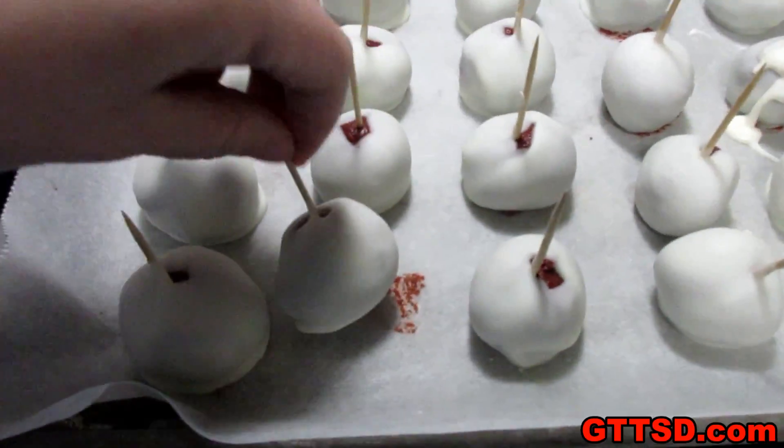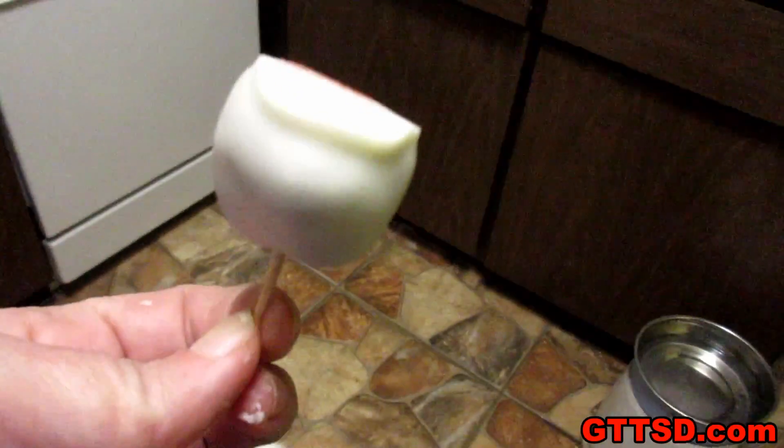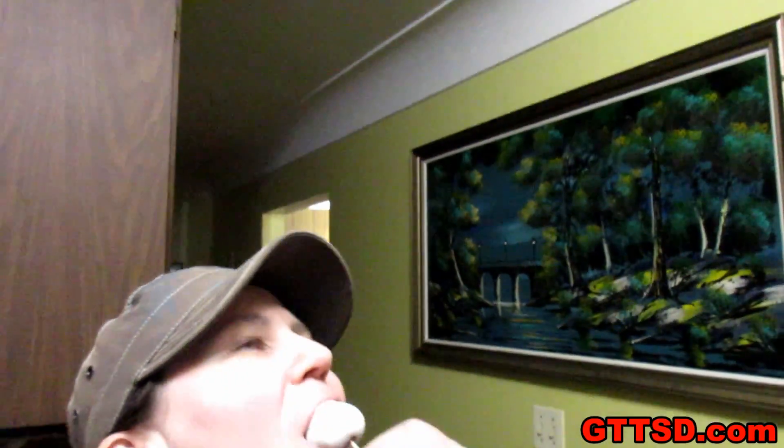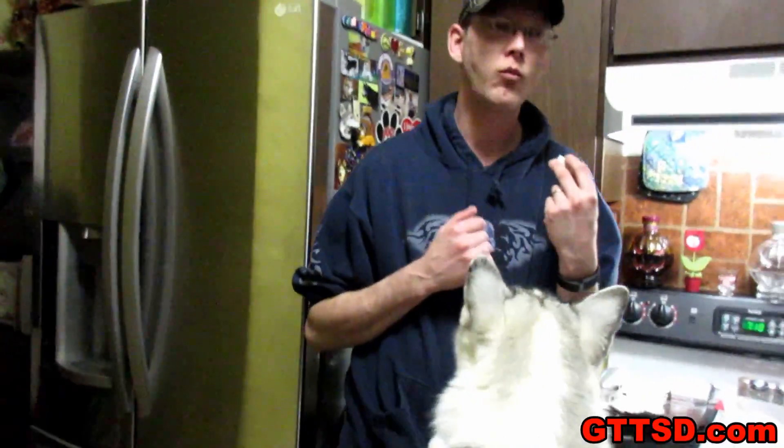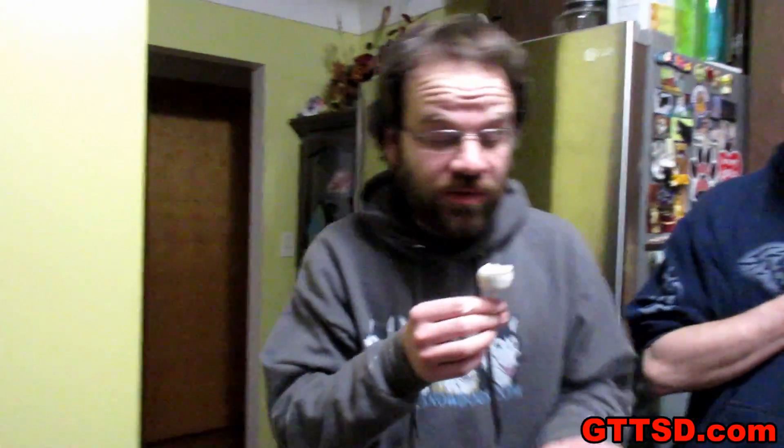Rub your finger in it — it's white chocolate. Is it good? It's good, like the stuff they put on pretzels. Screw you guys, I'm having one of these! So these are red velvet Oreo balls covered in white chocolate. They are kind of big. Those are ridiculous — they taste like cake! Memphis is like, please! Those are good. We need more red velvet Oreos. Delicious. That's a win. We still have to make the mint Oreo balls. Is it a win, Greg? Yes. You can have red velvet Oreos at home and you don't know what to do with them? Turn them into Oreo balls! Holy moly, delicious!